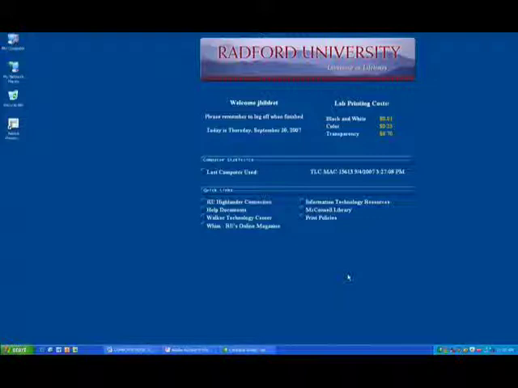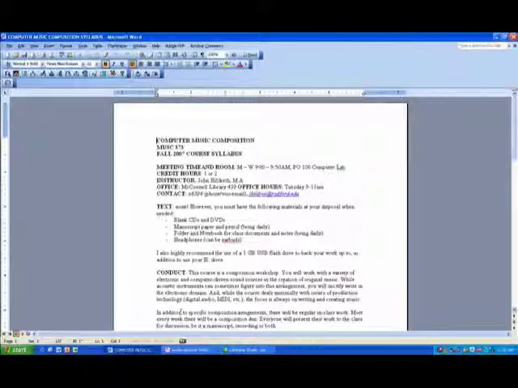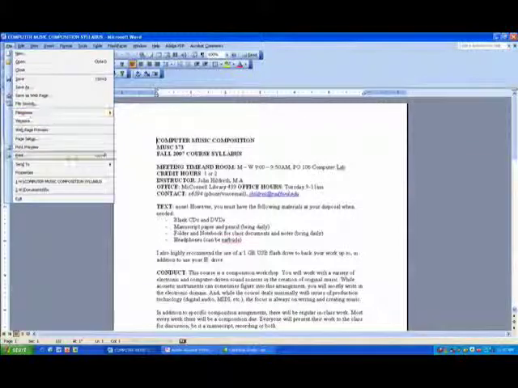Okay, let's talk about how to make an Acrobat file in Microsoft Windows. On the RU campus, all Windows PCs have the Acrobat Professional program installed. What this means is you can make an Acrobat file from just about any program that is capable of printing. For example, I have a Word document here. To turn this into a PDF, or Acrobat file as it's also known, I can go to File and Print. Notice I'm not choosing Save As here, I'm choosing Print.